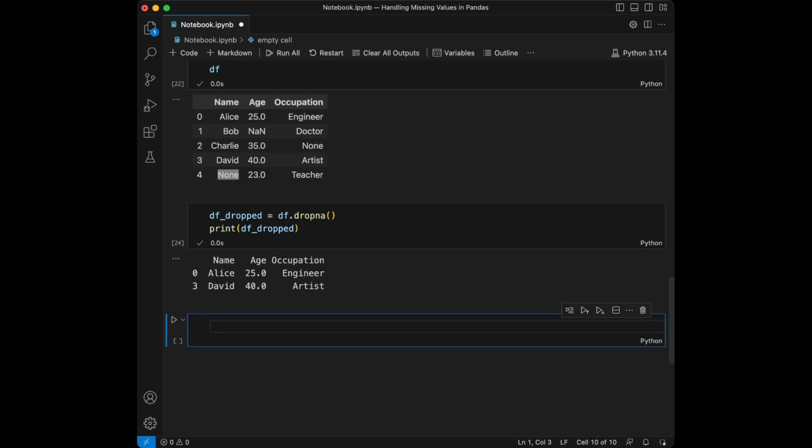Before we finish this tutorial, it's essential to know that you can also use interpolate to fill missing values in numerical columns. This method will fill in the missing value based on the values of other elements in the column. So it's not going to be helpful in our dataset, but I'm just going to give you an example for you to understand.